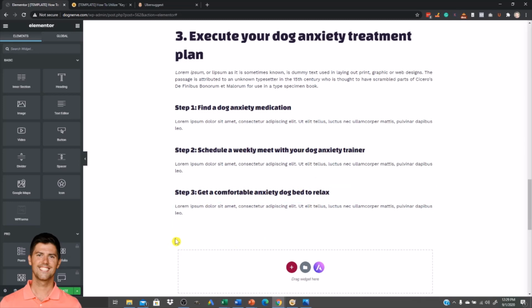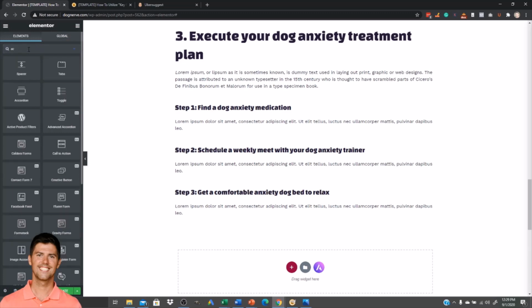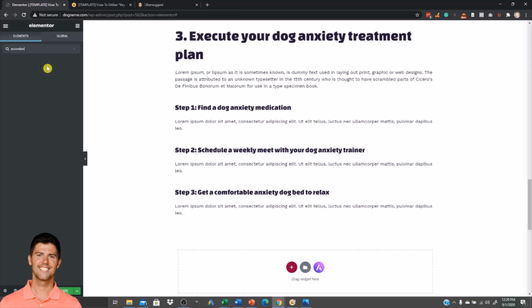Sometimes what I'll do, just to mix it up and not be completely in the same kind of format as my article, is add a little accordion. So if I go to my elements and I type in accordion, oh, spelled that wrong. You can do these toggles or just a regular accordion.